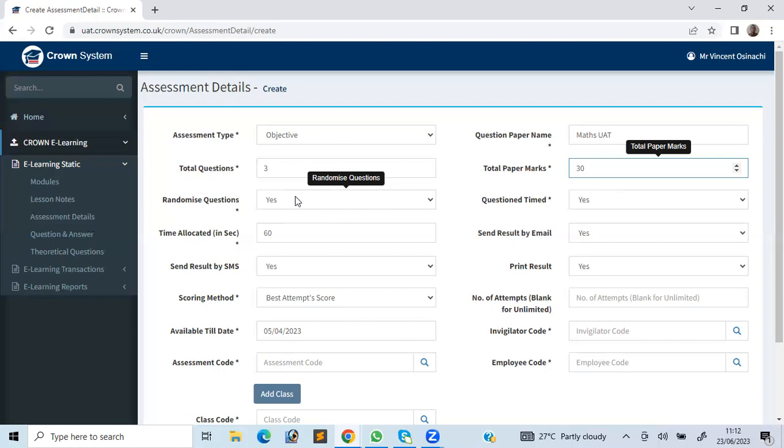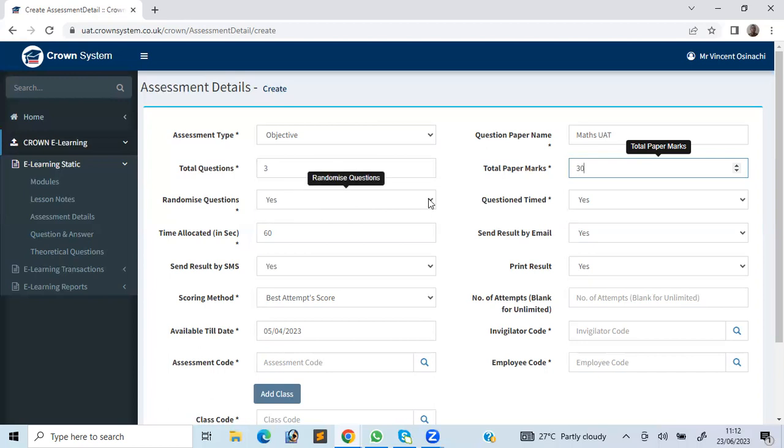Because if you are going to use this for an exam, and everyone is in a computer hall, everyone is on their own computer. Student A, who started the exam at the same time, can be doing question number 30, if we set up to 30 questions, while student B will be doing question number 10. Student C can be doing question number 25. So everything will just be jumbled. So no one student will be doing the same question at the same time. So we are going to leave it as yes, so that it will be jumbled.